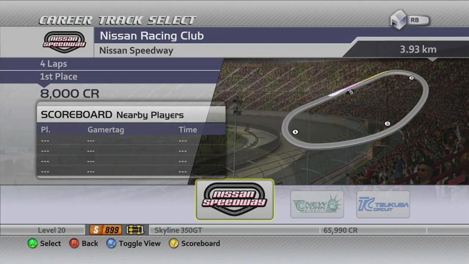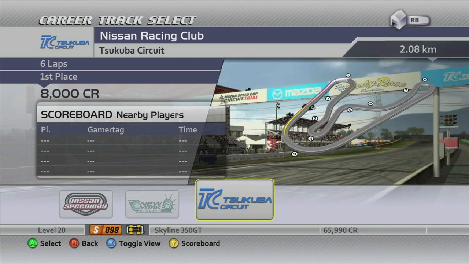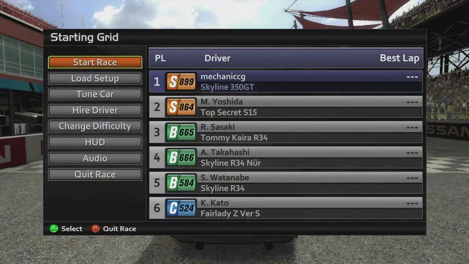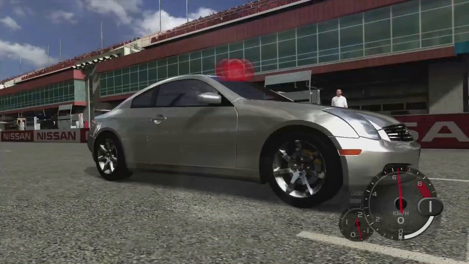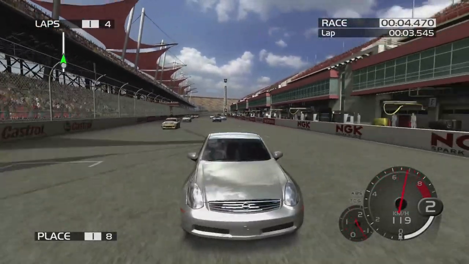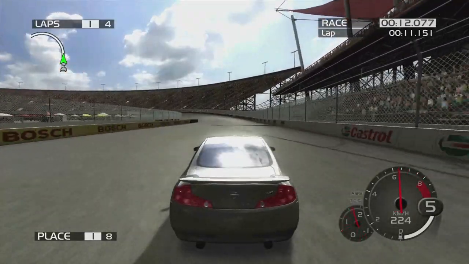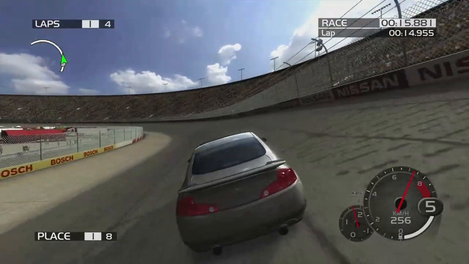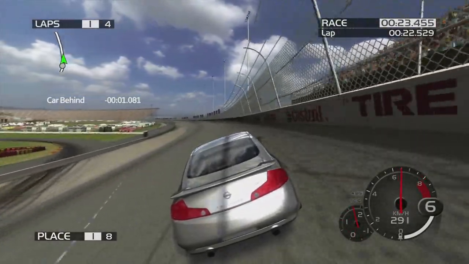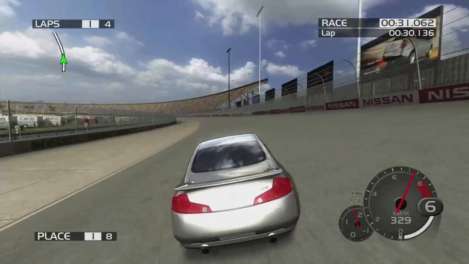This is the Nissan Speedway? What? Okay, New York Circuit and then Tsukuba Circuit. I did not realize there was a Nissan Speedway, but I feel like this is just Sunset Peninsula. We'll find out in a second. All right, here we go. Okay, this thing's got pull. Holy crap. Oh, it's got a good sounding engine, and we're getting close to 180 miles an hour. By the looks of it, yeah, it's Sunset Peninsula. It all looks like Sunset Peninsula.